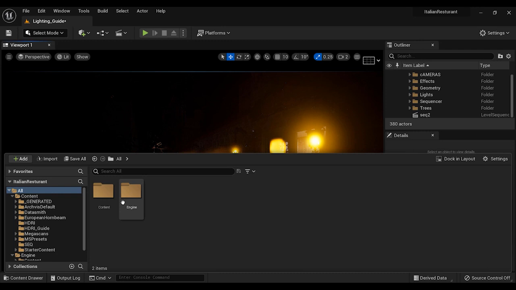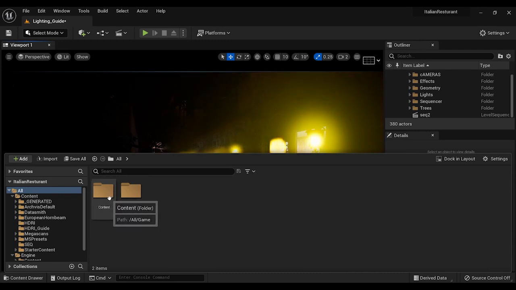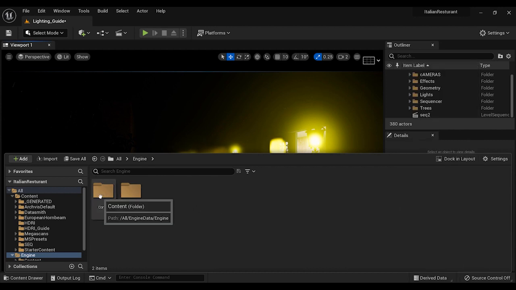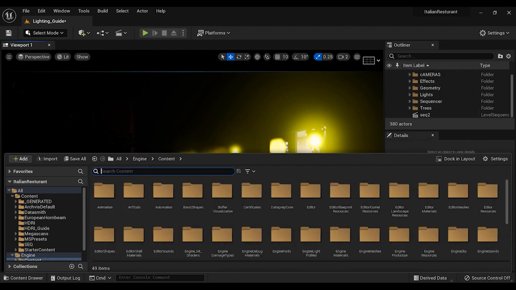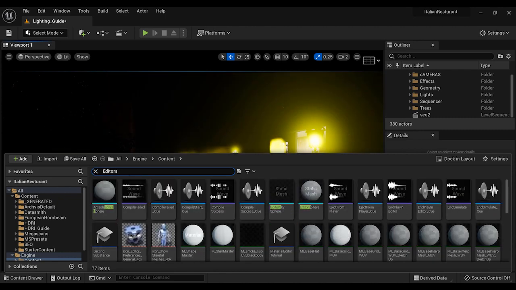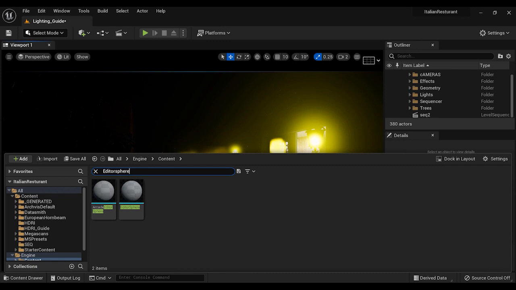The first thing that I'm going to do is to search for the editor sphere in the engine's content. Let's go to the engine's content, and if you don't see the engine's content, you can check that option. Let's search for the editor sphere, and yeah, it's right here.